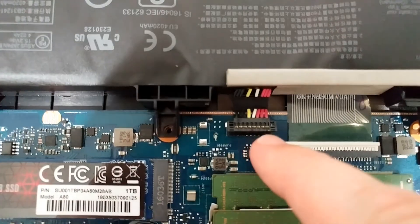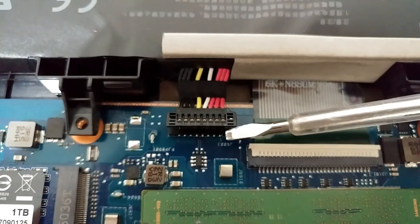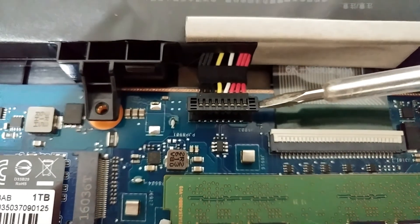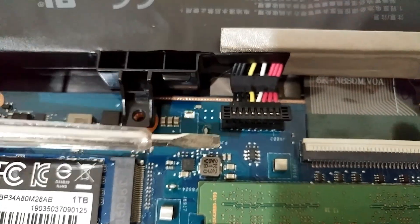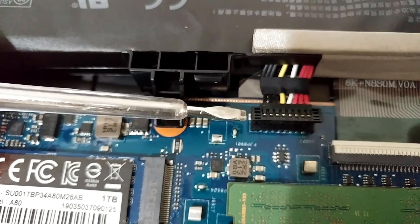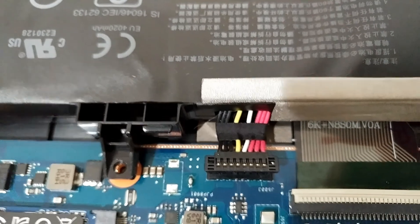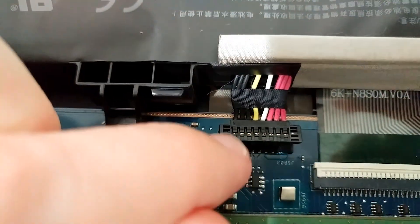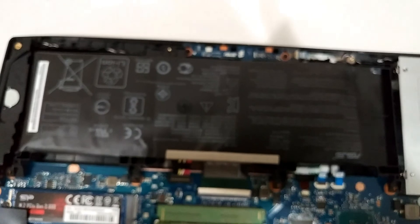There's a cable in the middle — that's the most important and most difficult part. You have to go in from the side and pull it up, then do the same from the other side. There's a really tiny gap — go in with the screwdriver, turn it a little bit, and you can lift it up. This gives you access to the connector, which is important to remove because the battery is impossible to take out as long as the cable is still attached.